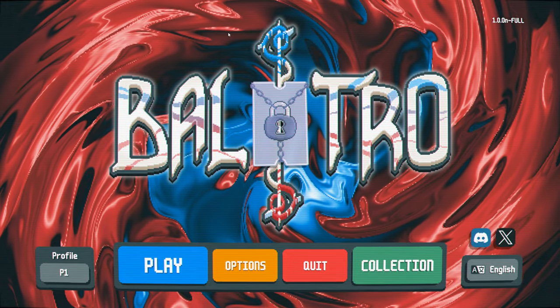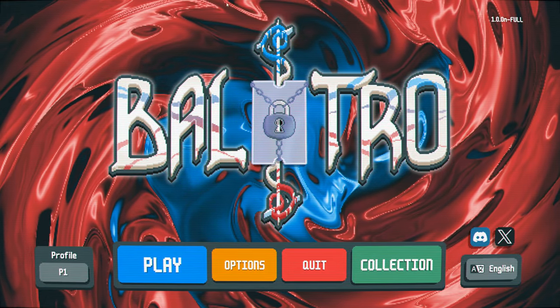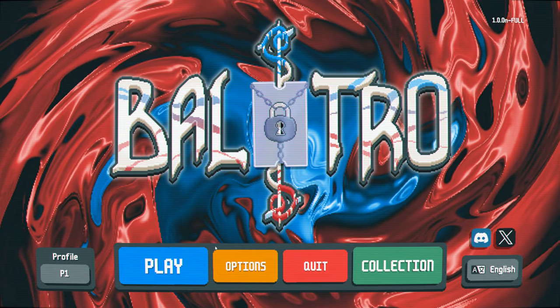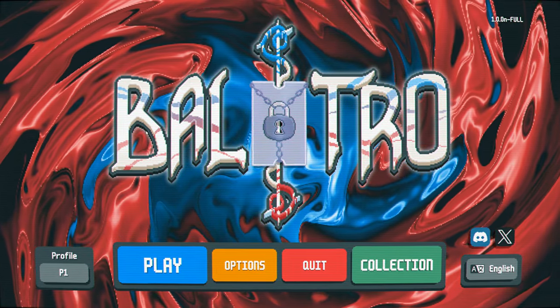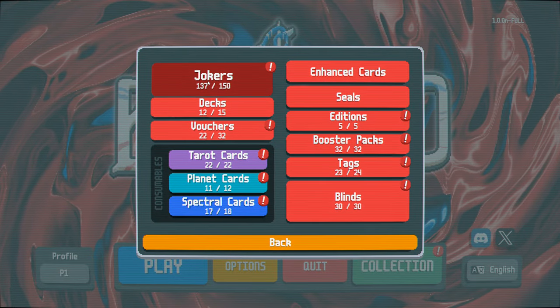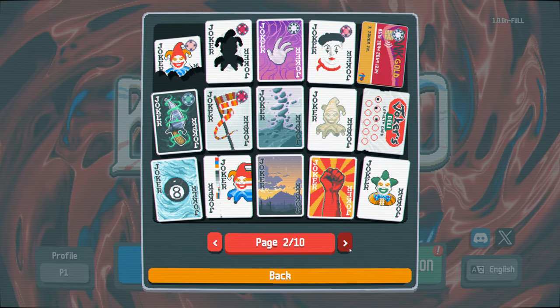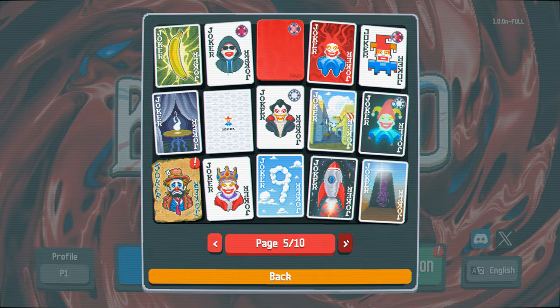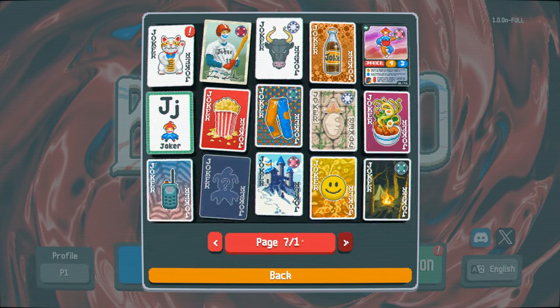So it has been some time since I last played cards. Well, on stream anyway. I have been playing this on my Switch and have unlocked a bunch of different things. So, let me have a look, because there are some jokers that I can unlock that are kind of low-hanging fruit, that aren't too tricky to pull off.